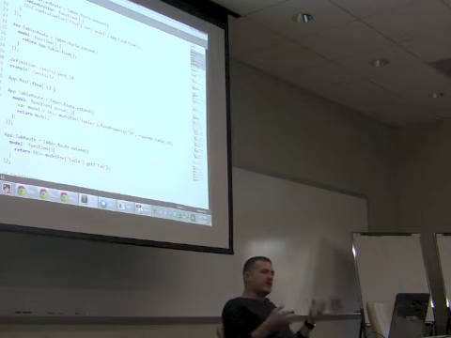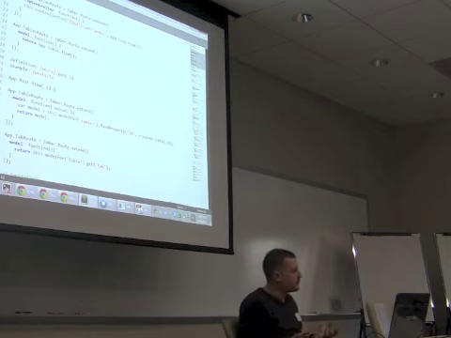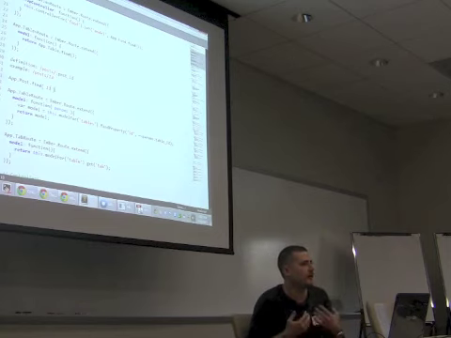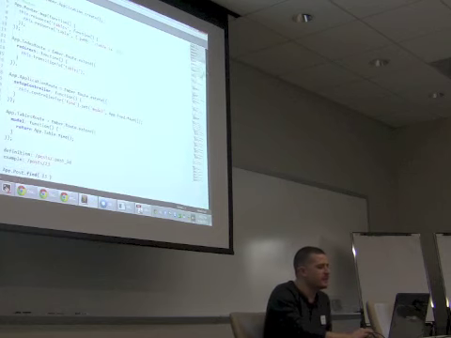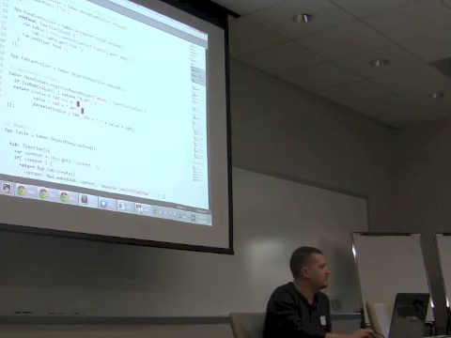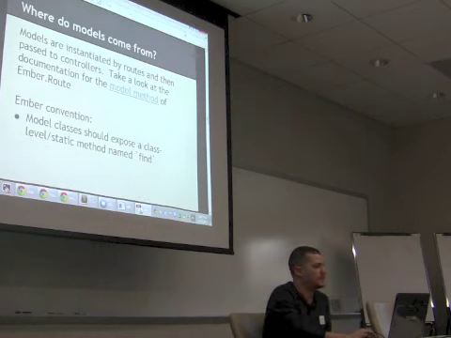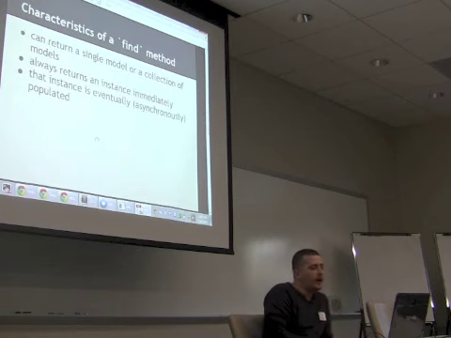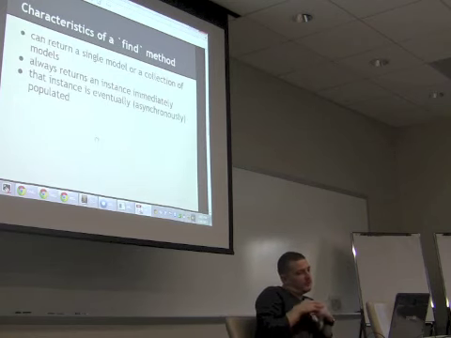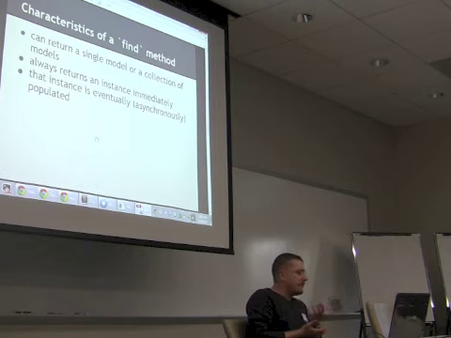So this is a convention that Ember set up and that Ember Data supports, and hey, maybe we should support it too, right? This is informing our construction of our models, right? Sure, nothing would break if we didn't do the same thing, but if Ember makes some expectations, let's try and meet those expectations. So we know that our models need this find method, and what are some of the characteristics of this find method?